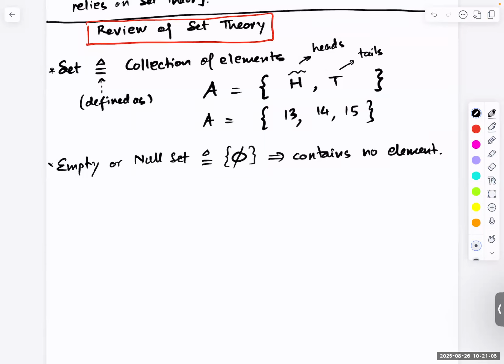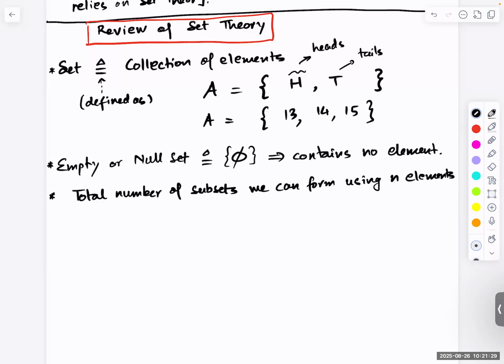The second thing I want you to recall from your past is what is the total number of subsets we can form using n elements. It turns out this number is 2 raised to power n.